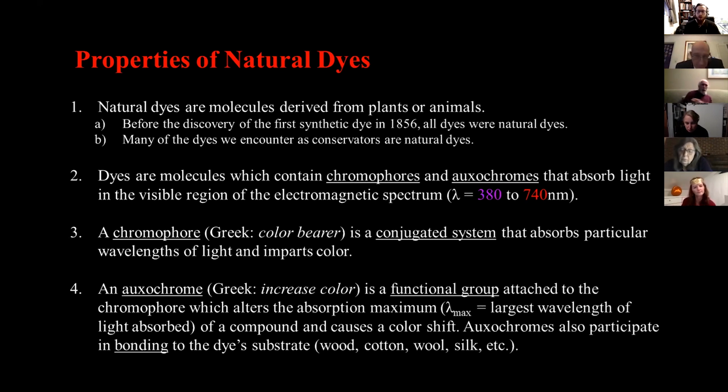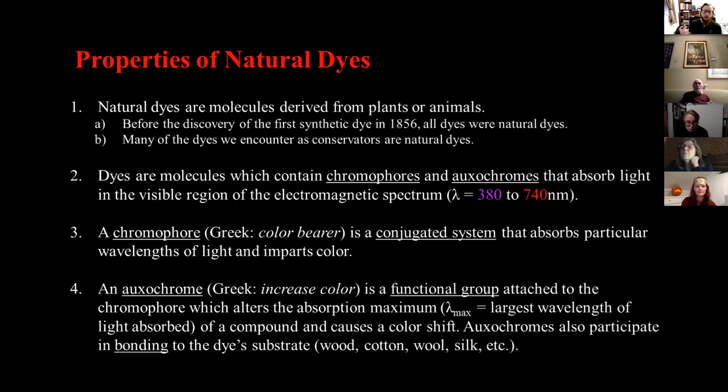But basically, a chromophore, chromo meaning color, phore meaning bearer or carrier, is a conjugated system that absorbs particular wavelengths of light. And at its lambda max, or its maximum wavelength that's absorbed, that will impart a color to a molecule. An auxochrome is just a functional group. So things like hydroxyl groups, OHs, CH3 attached to a group, that's a functional group. Those are attached to chromophores specifically. So if something is a conjugated system that absorbs light in the electromagnetic spectrum, and you attach a functional group to it, that's an auxochrome.